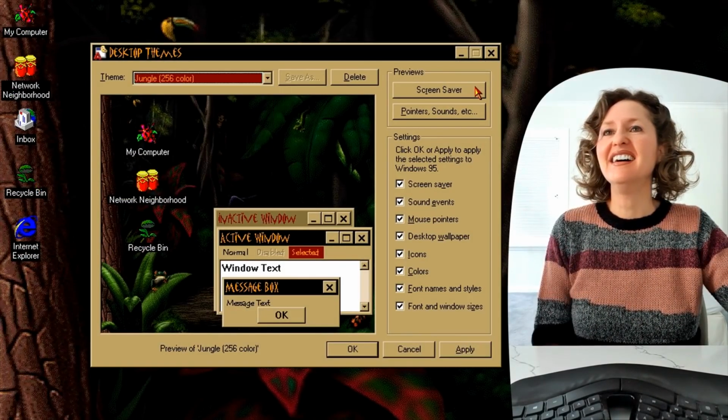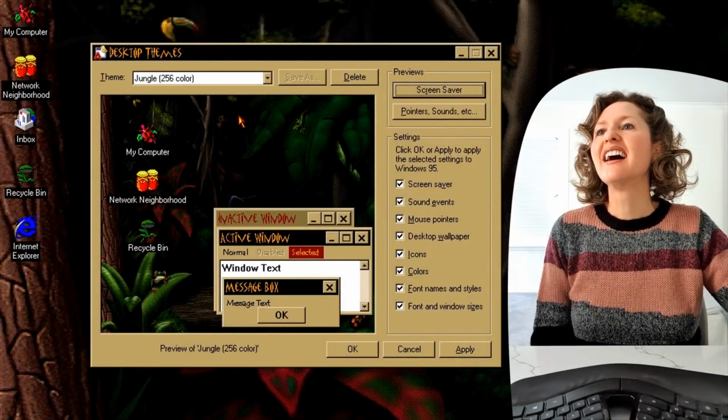And remember, they each have their own screensavers too. So each of them, this jungle one starts off pretty blank. Oh, and then it just adds bits of jungle slowly until it fills up the whole screen with jungle-related stuff. And then you feel like you're in a jungle eventually. So they each have their own screensaver and stuff like that.